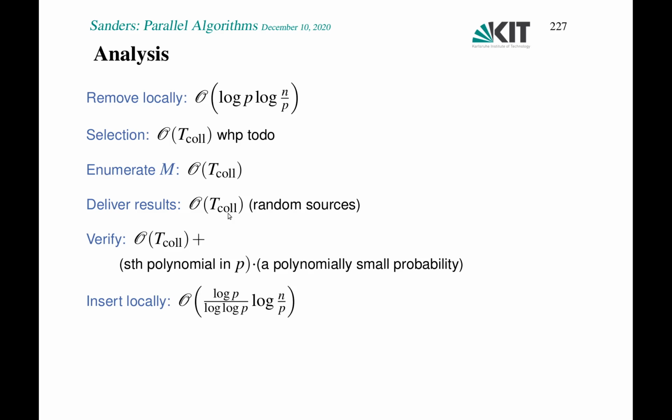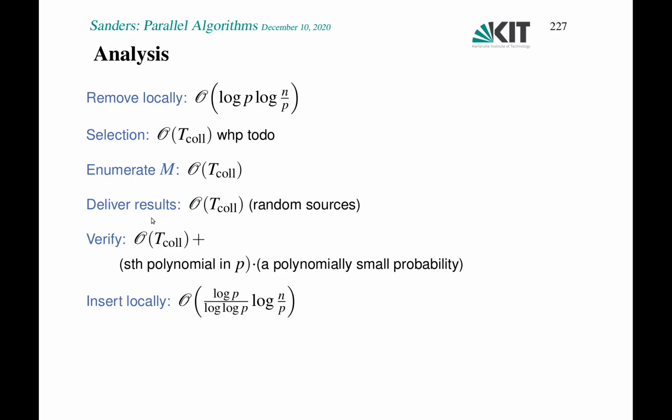So what we have here is somehow the reverse of what happens at the insertion. In insertion, we had elements that were reasonably uniformly distributed over the processors, and they were sent to random destinations. Here we have something like random sources of the data, which is sent in a perfectly balanced way with respect to the destinations, but the cost of that is basically the same.